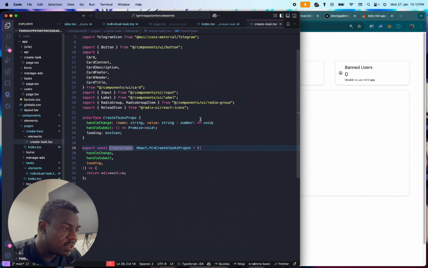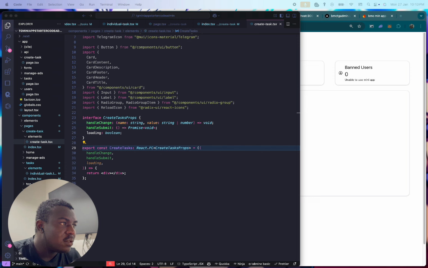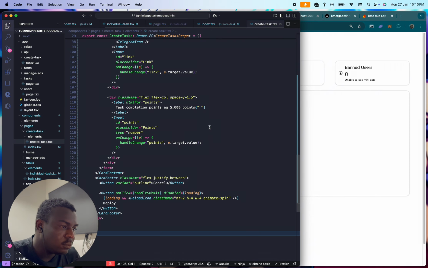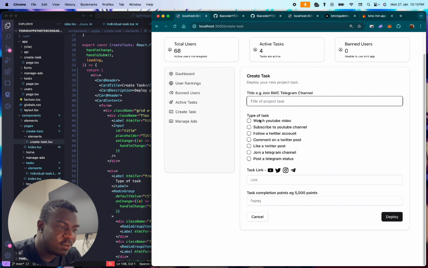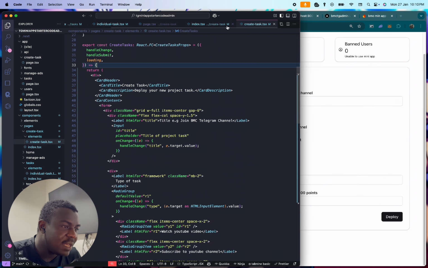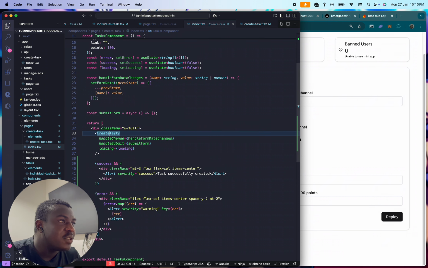So in our create task, we need to set this up. So we have the title, the type of task, link, and the amount of points you want for the task. We also have to set up the submit form.